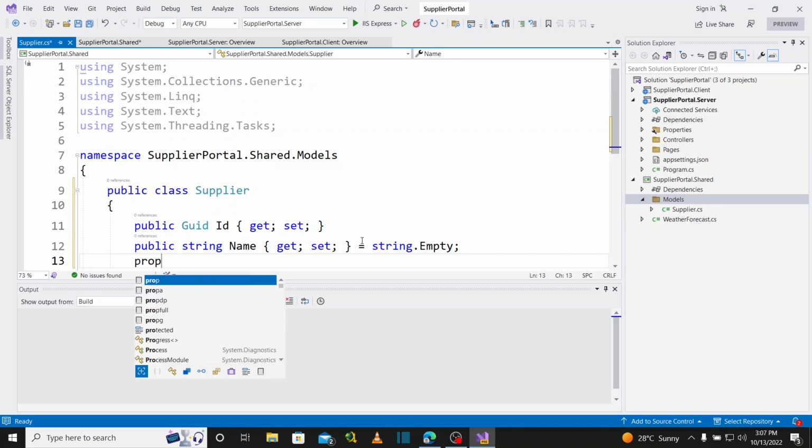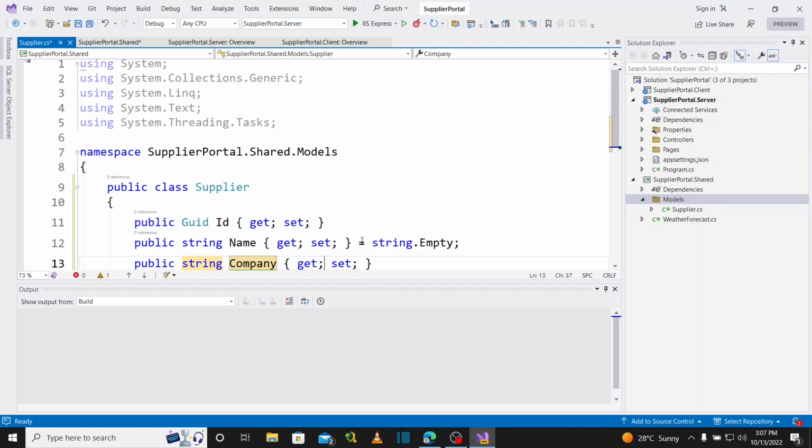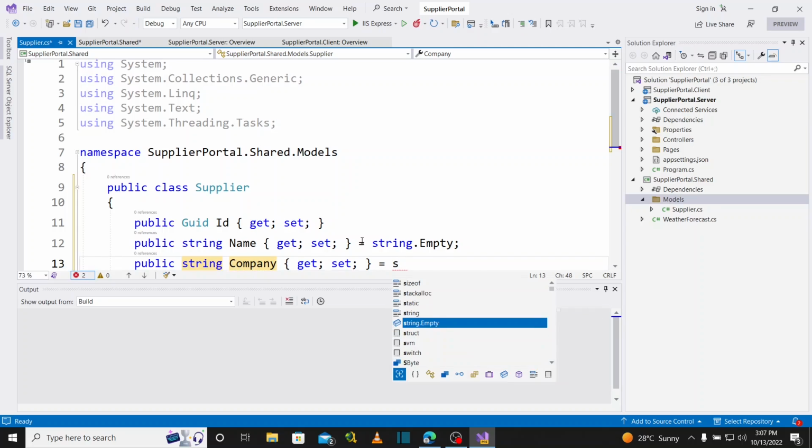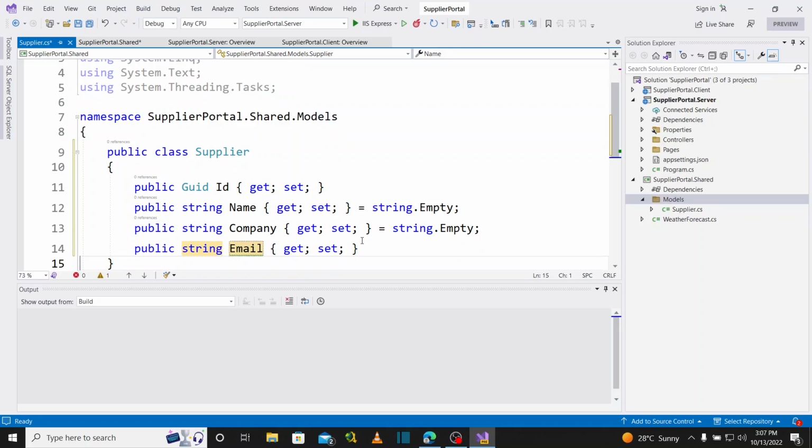A supplier has obviously a company that they're supplying us from, so we know what company that was. So string.empty, and we'd also be interested in the email, right? Email, okay. String.empty.